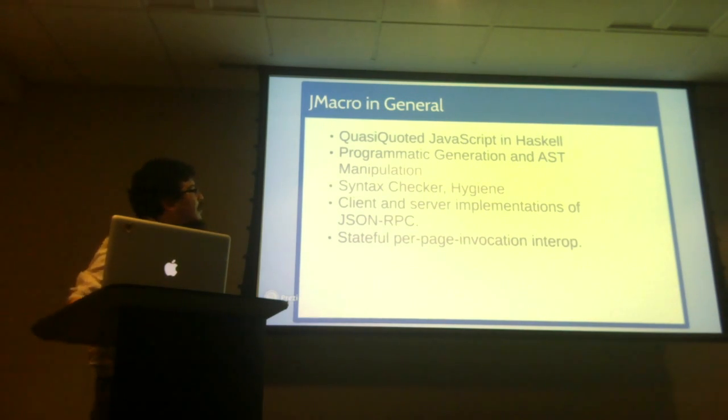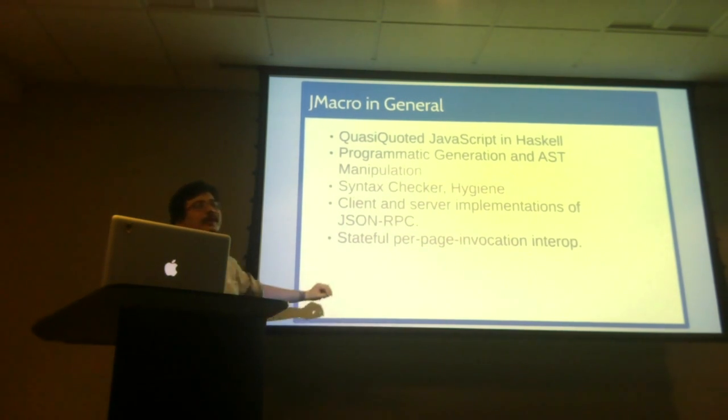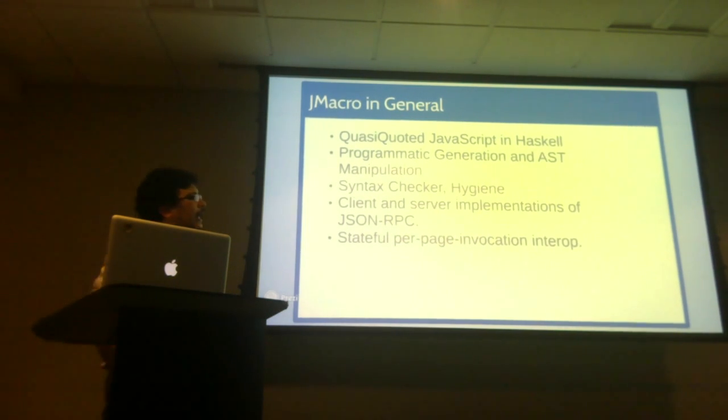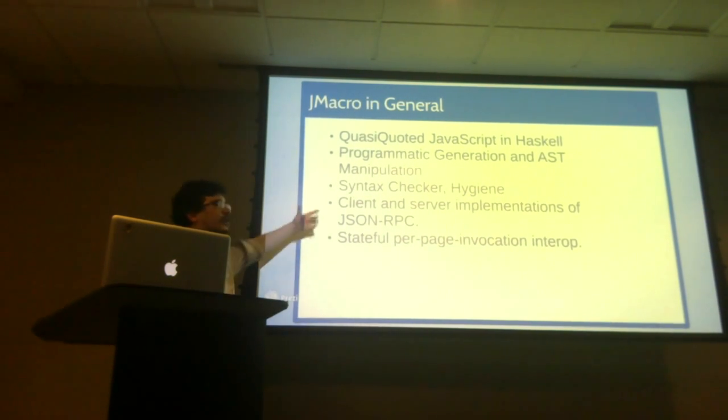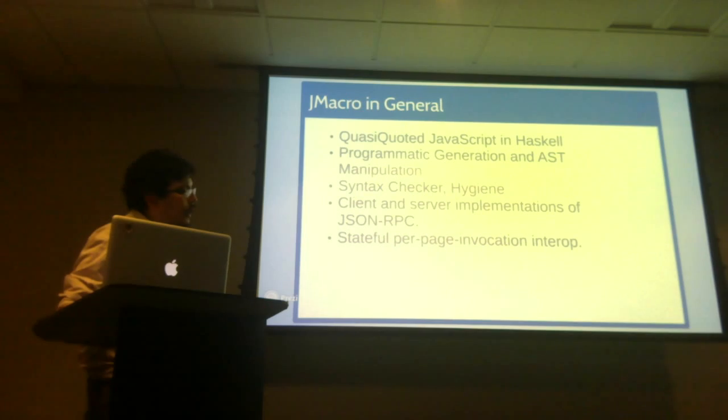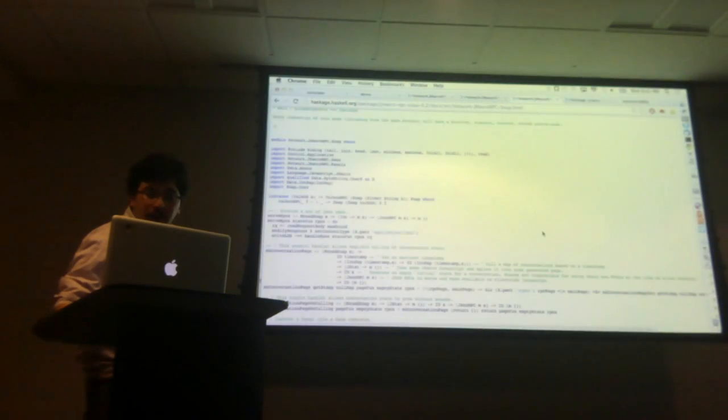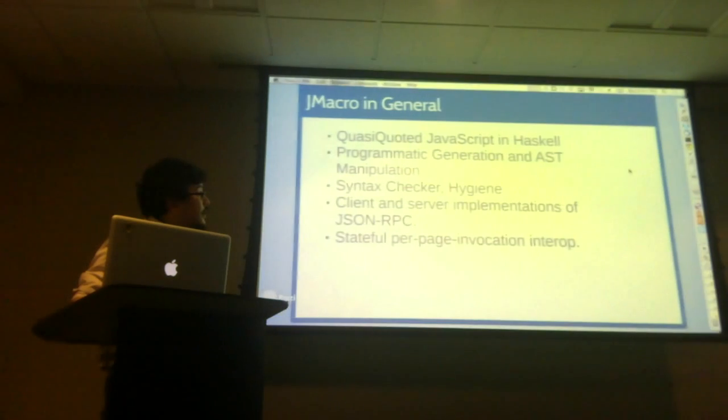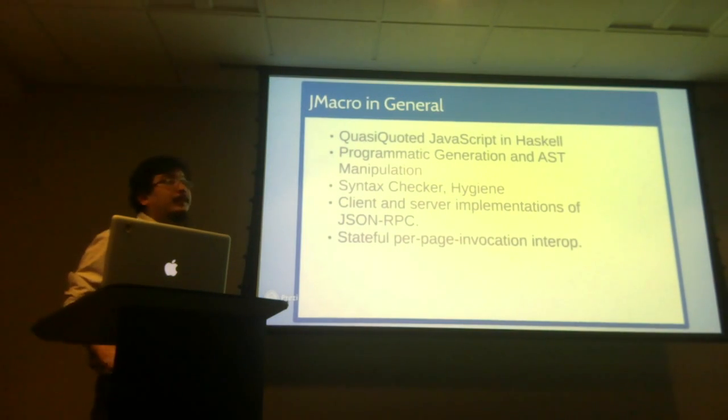Anyway, so this is JMacro, and then I built some RPC stuff on top of it. This was very stateful, and it worked for the use cases we had. You still have that, and it's nice. Also, if you want a JSON RPC implementation, it's right there. So what's the server that's used? It's got multiple backends. It's really pluggable, designed that way. It's got Snap and Happstack backends both at the moment. Warp was too much of a moving target. I got sick of writing backends for it.